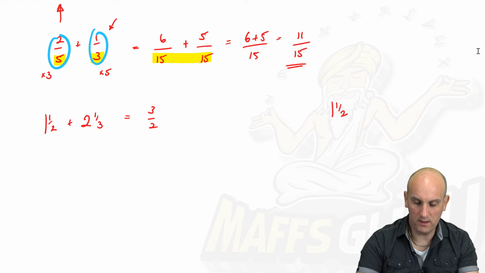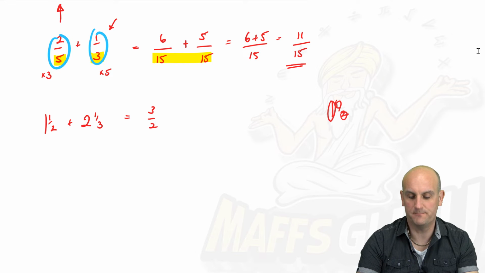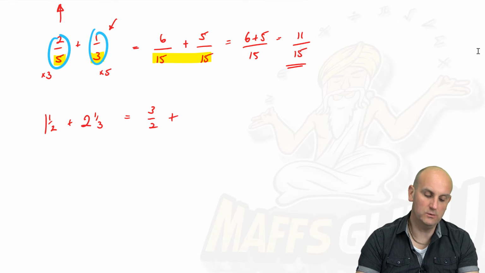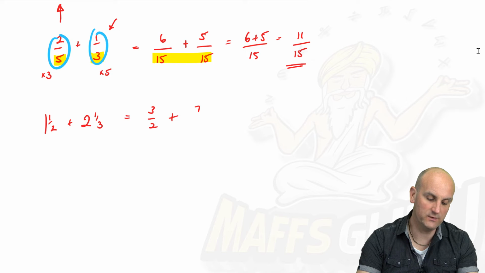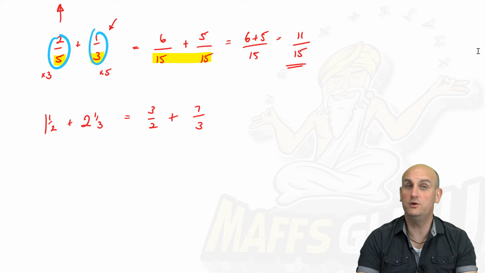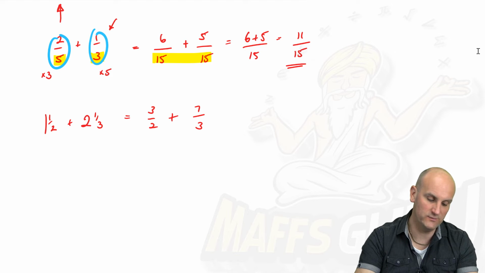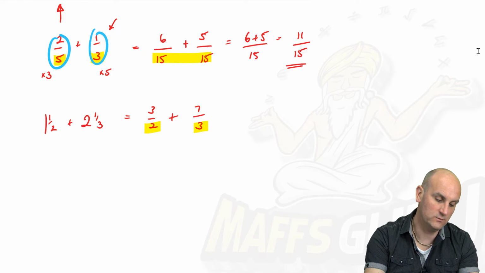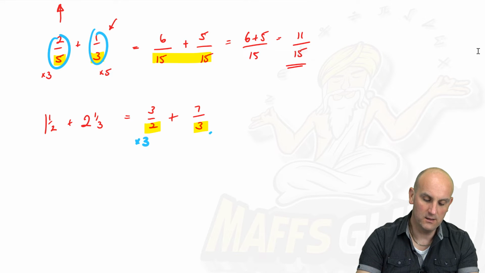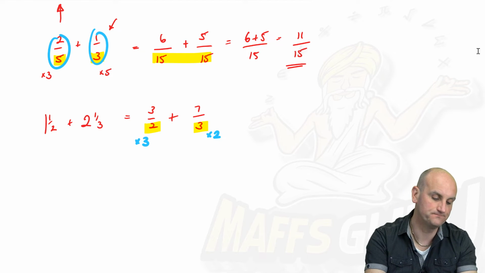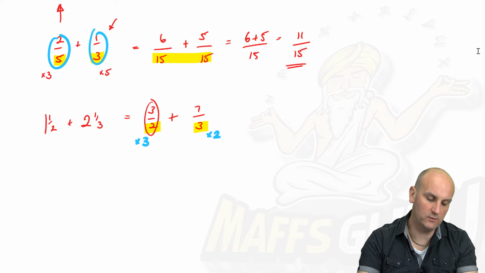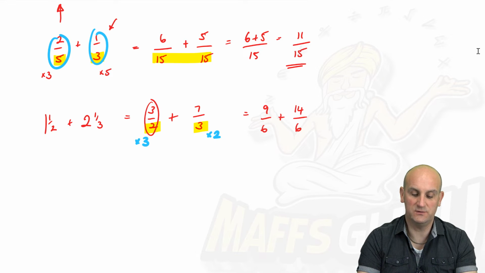Remember, 1 and 1/2 is 1 times 2 plus 1. I'm going to add that to 2 and 1/3. So the big number times the denominator. 2 times 3 is 6 plus the 1, which is 7, and make sure it's on 3. Are the denominators the same? No, they're not. I've got a 2 and a 3. So what I'm going to do is multiply this one by 3 and multiply that one by 2. I'm just taking the denominators and swapping them and multiplying by that. So multiplying all of this now by 3 gives me 9 on 6 plus 14 on 6. Yeah, because 7 times 2 is 14, 3 times 2 is 6.